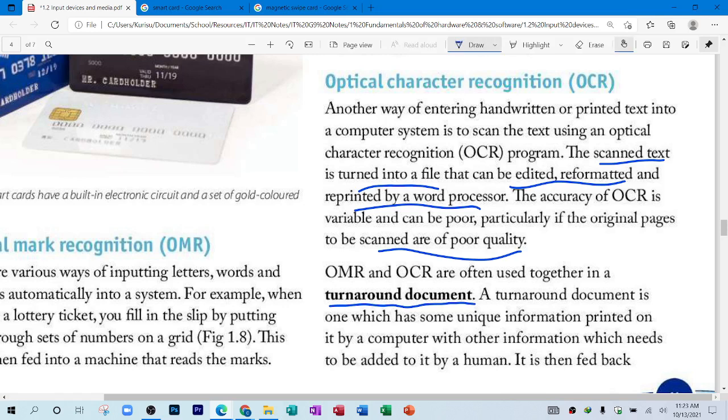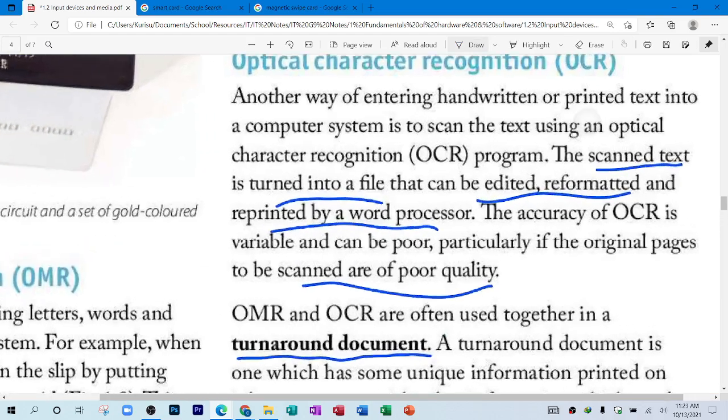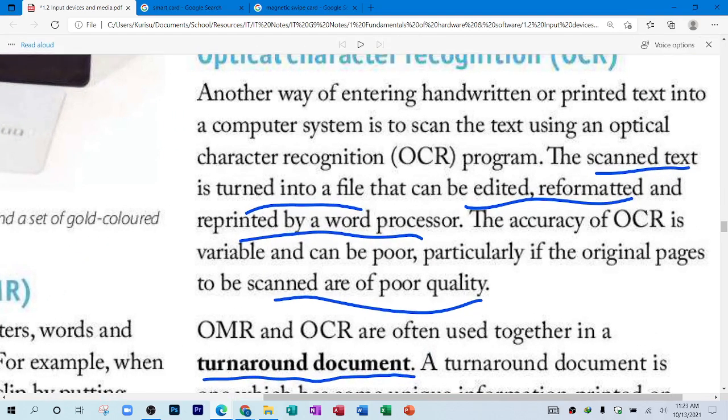Now, the quality of the scan obviously is going to depend upon the quality of the document. If the original document has poor quality and you scan it, don't expect the scan to be of high quality. If you can hardly see the characters, the scanner would not be able to read them either, unless it's a really sophisticated OCR device that is scanning the information.